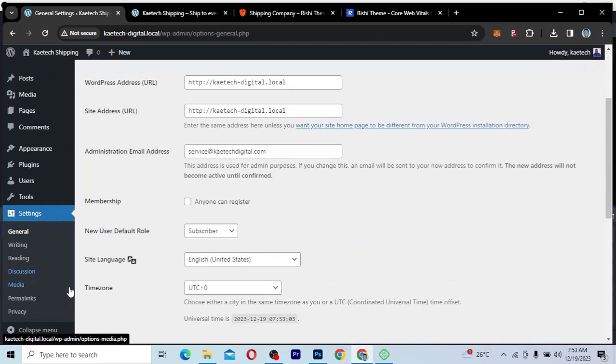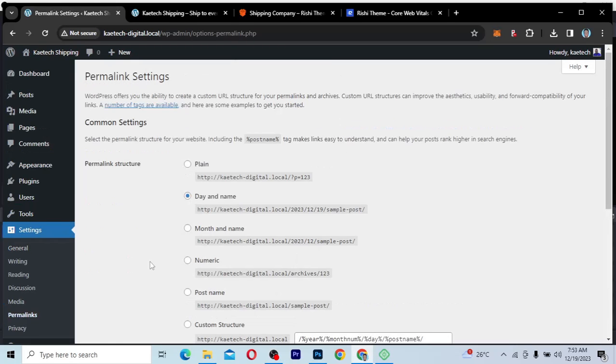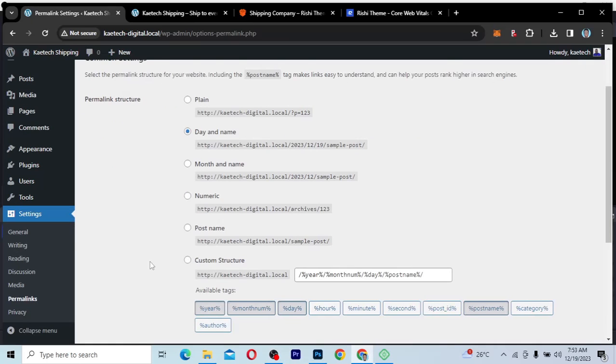Now we can also go to permalinks over here. Now permalinks are also very important when it comes to your website being live and other stuff. So when your website is live, you want your permalink structure to be well organized. Okay, and I prefer choosing post name. The reason why I prefer choosing post name is it's very simple to use, and you have your website link, and then your post or page title. Okay, and that is it.